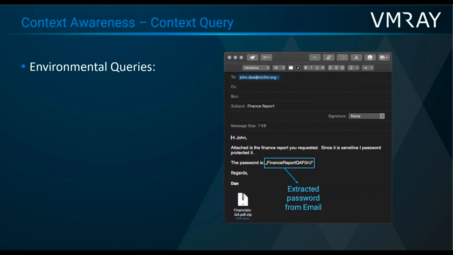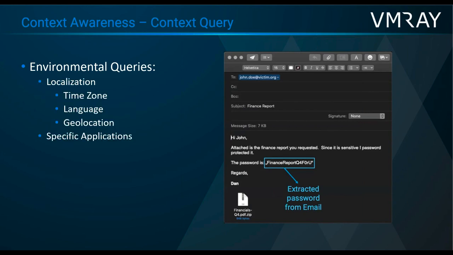Malware can also check for specific settings before fully detonating. It can make specific environmental queries to check the date, time zone, username, keyboard language, and more, and based on the result, determine if the results match the expected environment. It can also check to see if specific applications are running on the system, especially if an attacker knows a user runs a specific program, which normally wouldn't be on a sandbox.